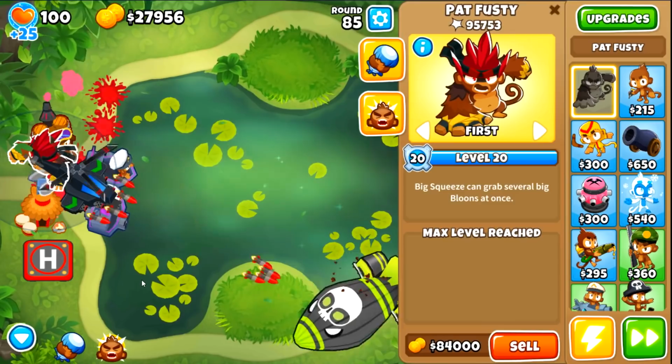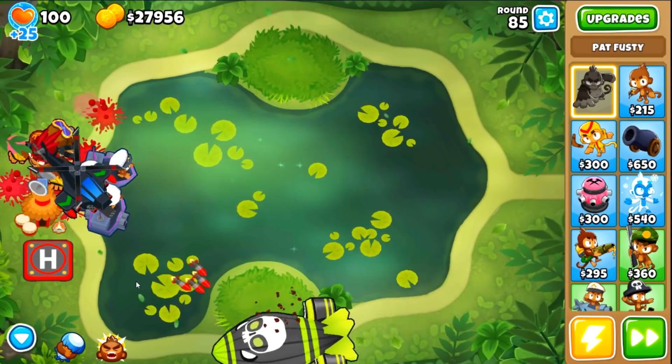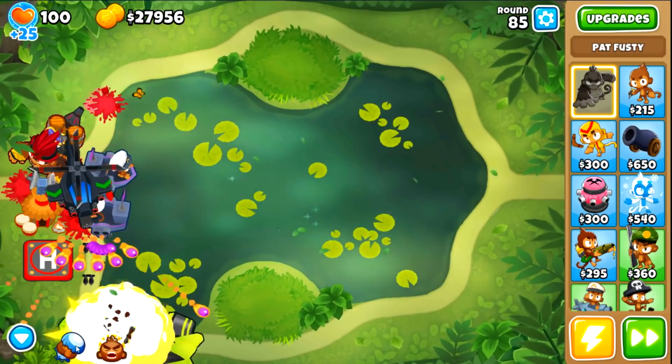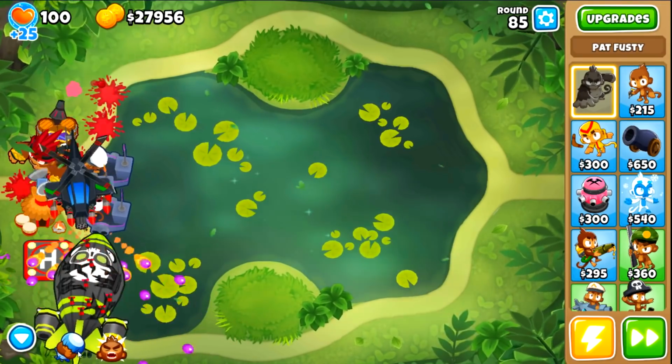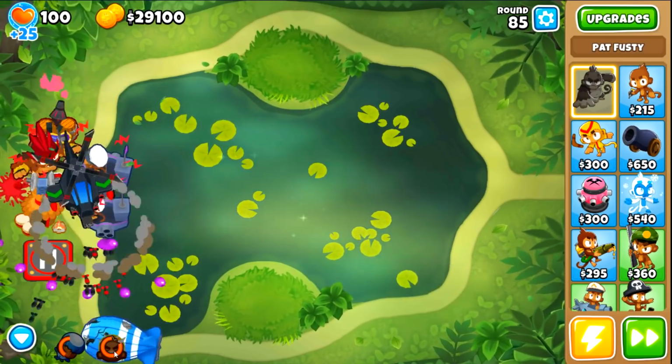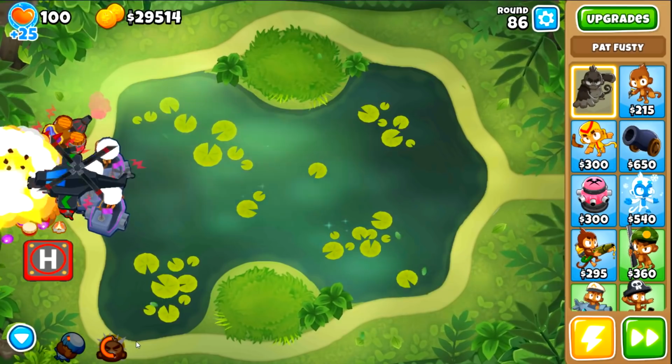So this is a pretty good defense, all things considered. Probably even closer to like $125,000, to be honest. We sunk a lot of money into Pat, all right? He's one of those guys that takes a while to level up. Now, we got to be careful here. ZOMG coming in. We're going to suck him in and use the abilities. Do destroy that pretty quickly.